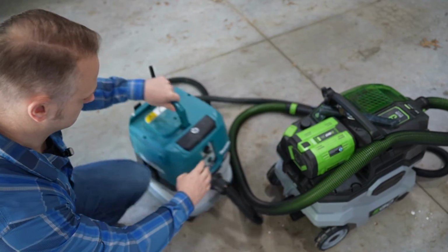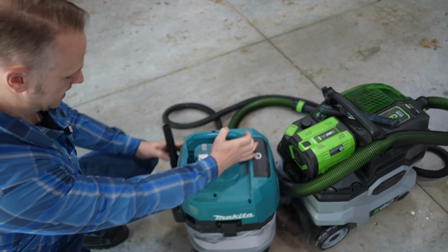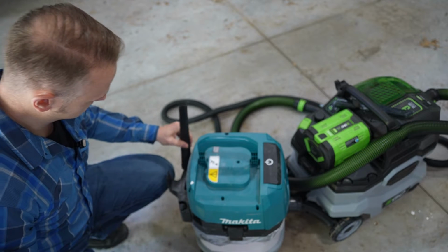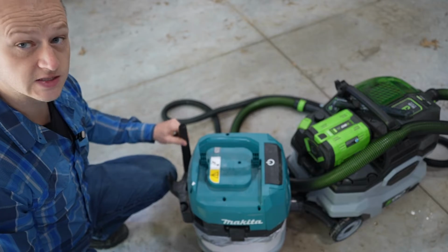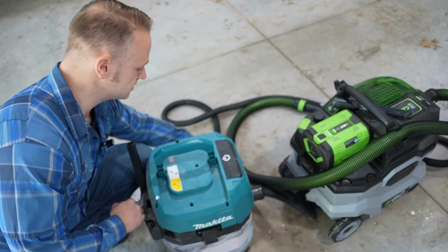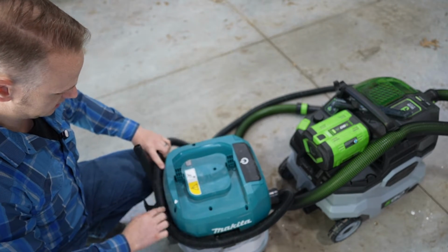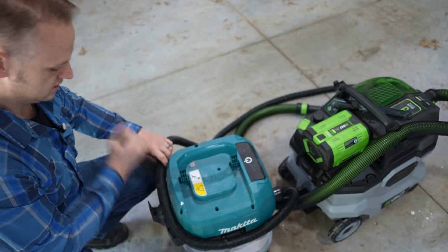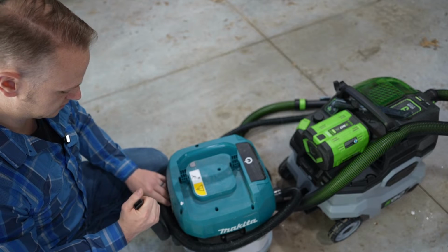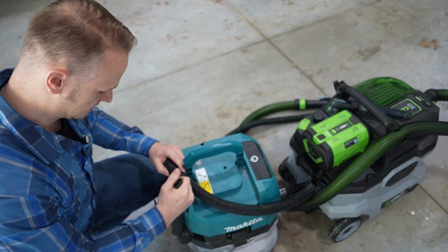On the Makita, it's not even as good as that, right? On the back, you've got this storage for the crevice tools. They are much deeper, and so they sit in there a lot better. It's a lot less likely that it's going to fall out. It's going to stay in there. But now, look, this is where they want you to wind the cord, and those tools, if you put them there, are kind of in the way of you putting in the cord. If you take this out, it would wrap a little easier and sit in there better, but now you don't really have a place to put your crevice tool. So that's not great either.